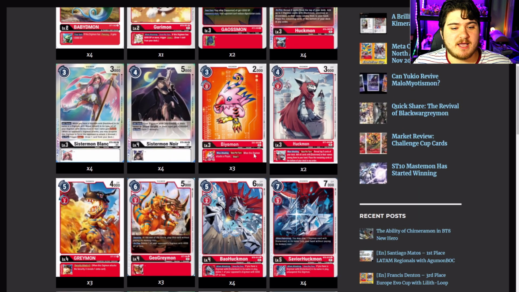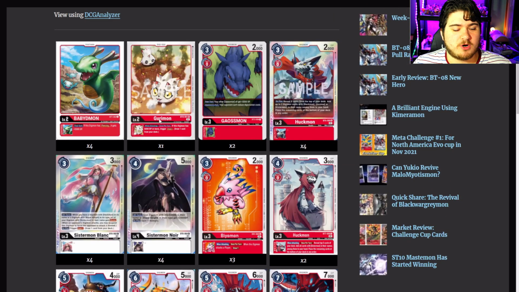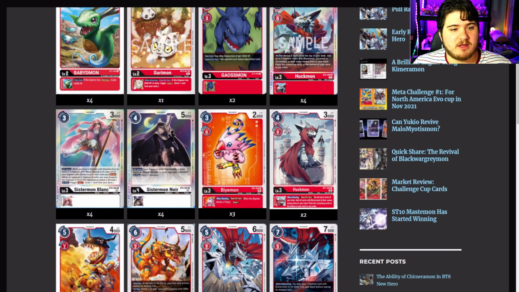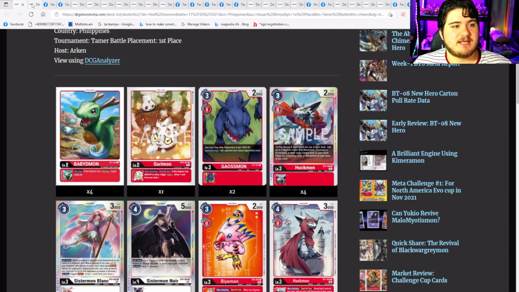He's running the EX boosters Biomon, which is really awesome. We got the Hawkmon that gets Sistermons for us, which is really nice. They're running the Gorarimon, which is the new starter that came in BT8, but outside of that, nothing really new for this deck besides the Chimera and the starter. So definitely really interesting to see that take.